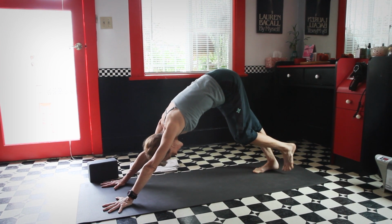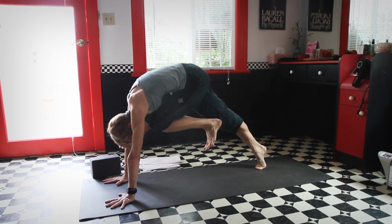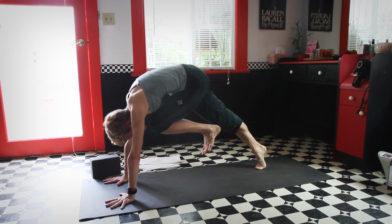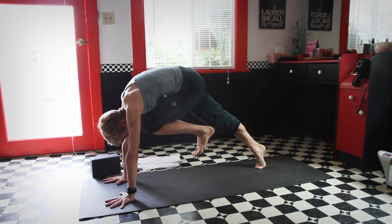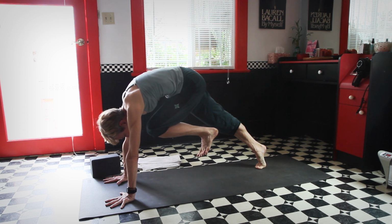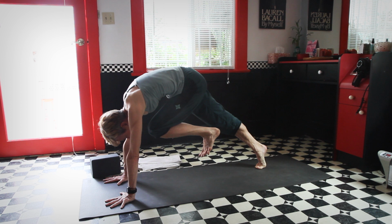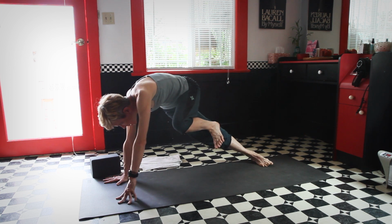Bend the left leg, step the left foot. Bring the left knee into the chin for crouching tiger 2. And 3, 4, 5. Come onto the outside of the foot and onto the right hand.